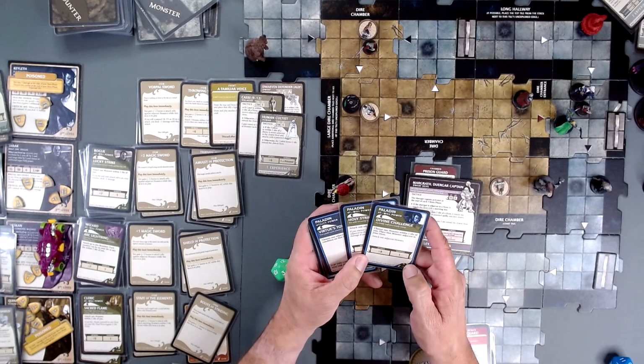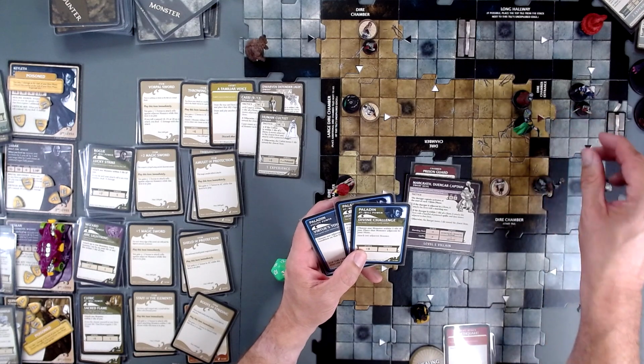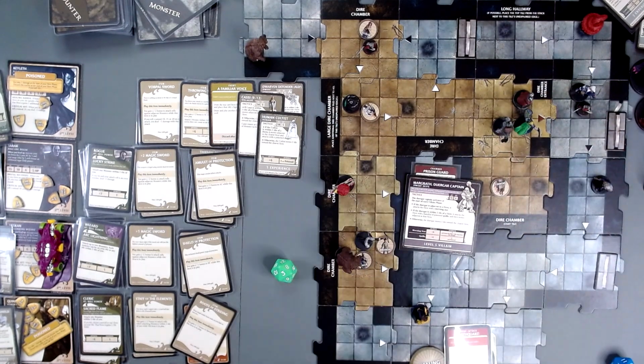Divine Challenge within 1. Okay, we are going to move up here. We're going to issue the Divine Challenge. The reason for that is it's going to protect Donald here. I hope.